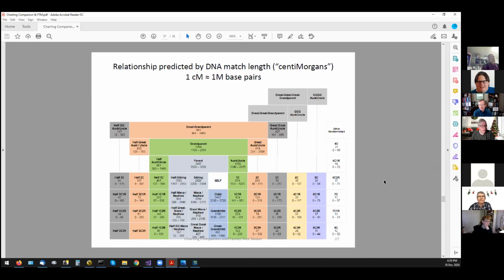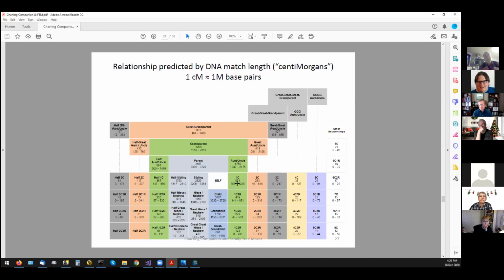So this shows how much DNA relatives share. Okay, so you and your siblings on average will share 2,600 centimorgans. You and your parents on average will share between 3,300 and 3,700 centimorgans. You know what I mean? You and your cousins on average share 874, with a range of 553 to 225.